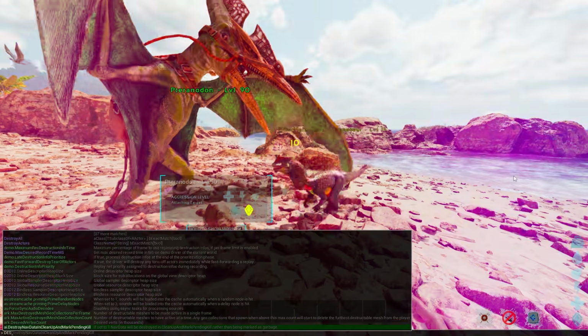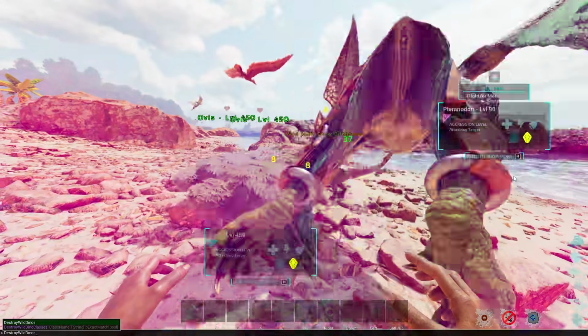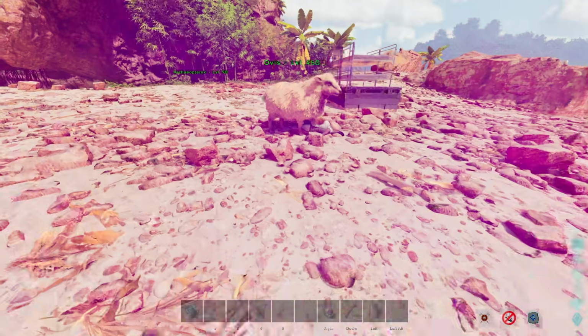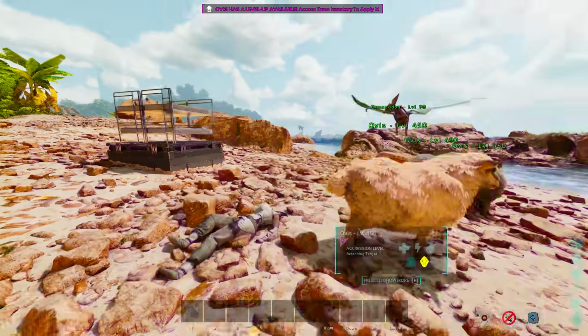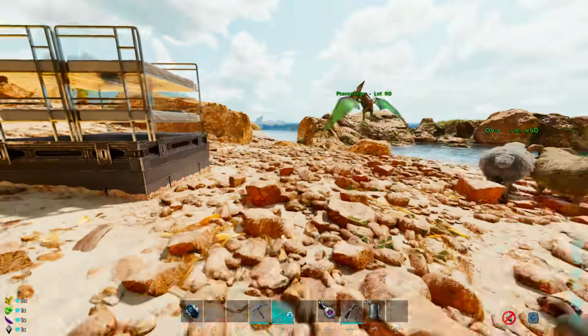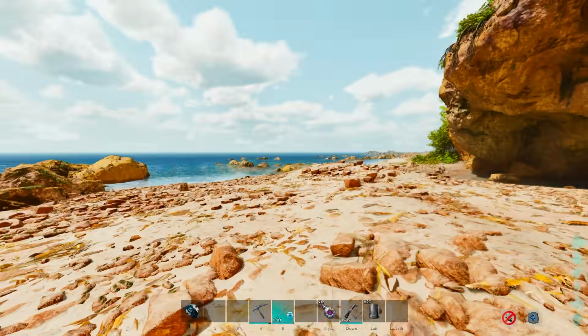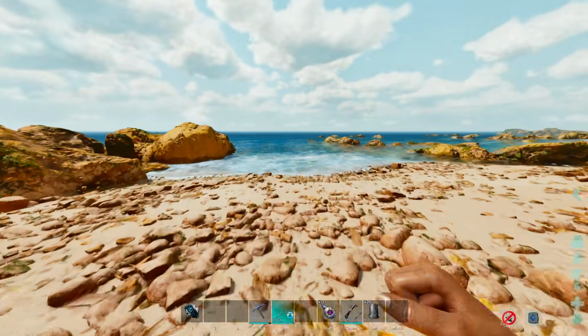I'm gonna go and destroy wild dinos here because I'm not dealing with this right now. Yep, nope, we're not playing this game. Thanks, buddy, bye. Yeah, so anyways, huge advantage in order to be able to have access to that. And then obviously you can go back to your body if you want to and get all of your stuff back. Use that force respawn.